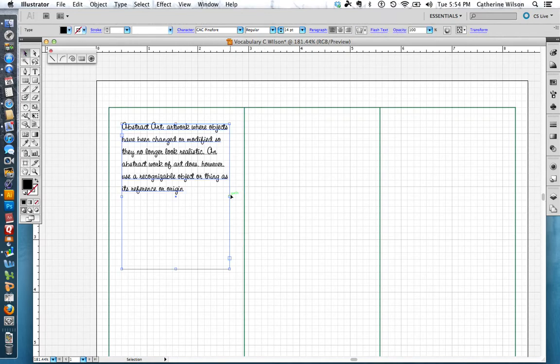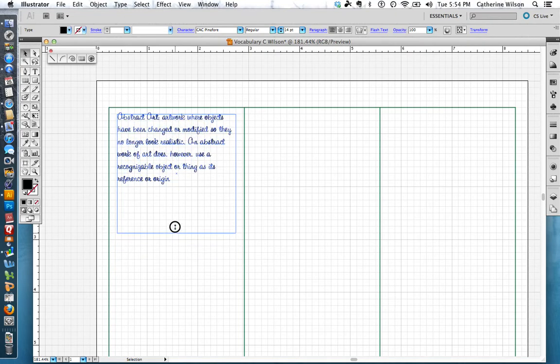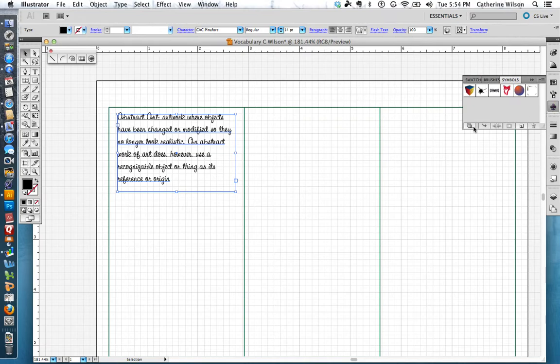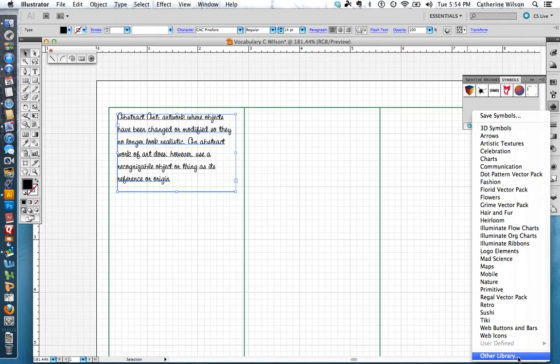Now I can move my text box so it fills the space a little bit better. Now abstract art's kind of a difficult thing to just create here using the tools, but I could go into my symbols and look for some interesting, in fact I think there actually is some abstract art. Let's look into, what was it? Not Mad Science.